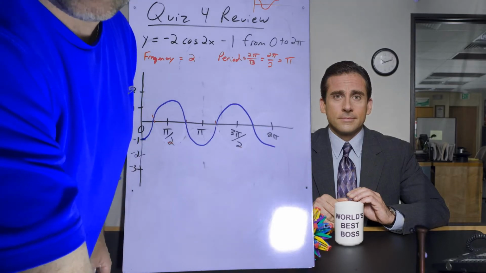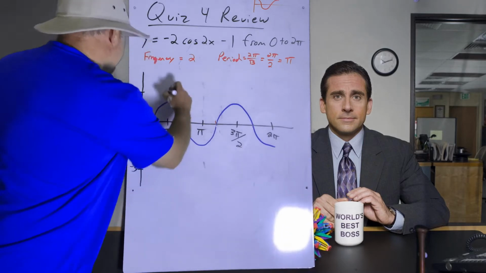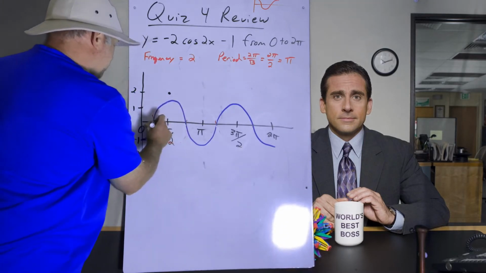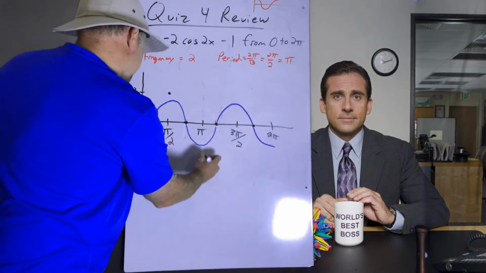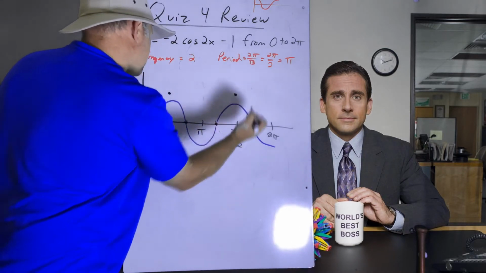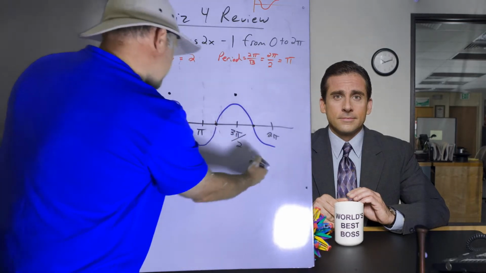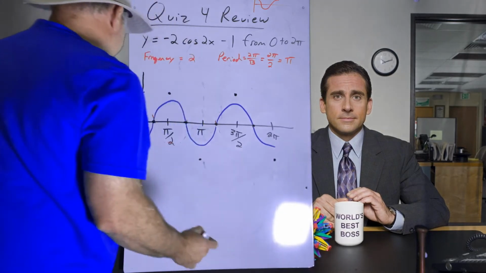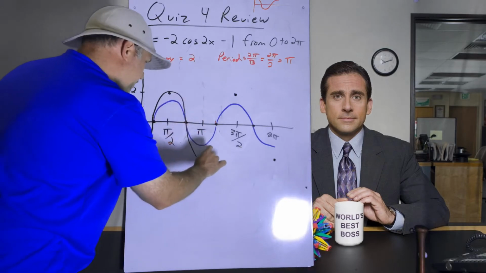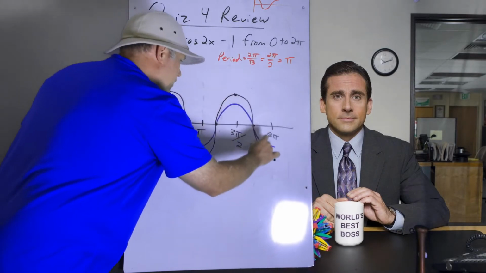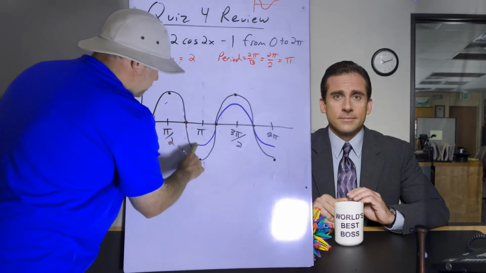To do that, I'm going to switch to black and stretch this graph down to 2 and up to 2. Remember, these points remain fixed right here on the x-axis. So this will be down to -2. This will be up to 2. Kind of already is a little high there. These really are a little high. I'm sketching, sorry. And then -2 down here. So this graph will now be stretched up to 2 and down to -2 and look like that.